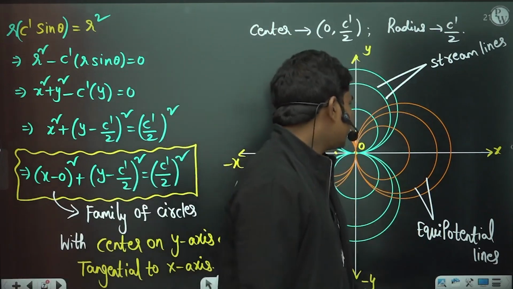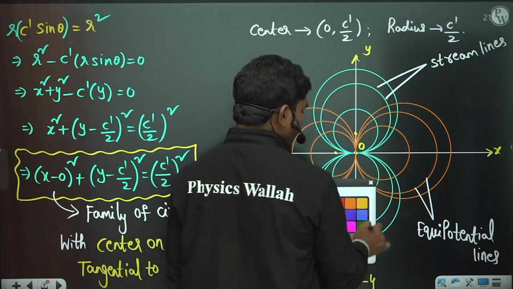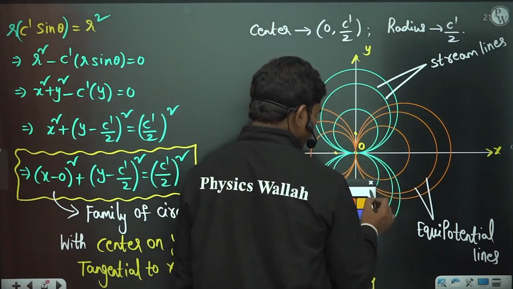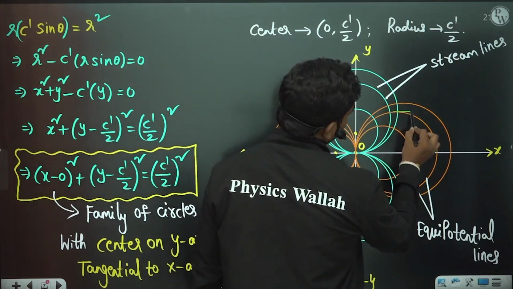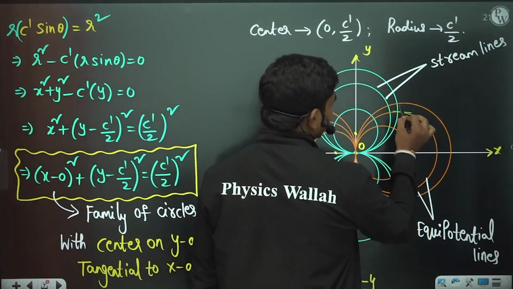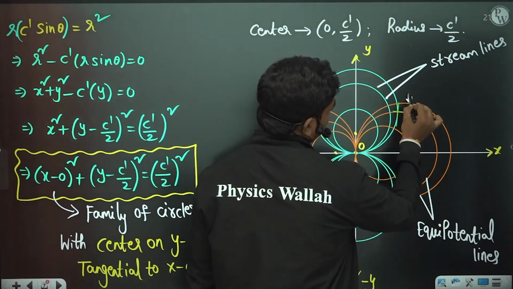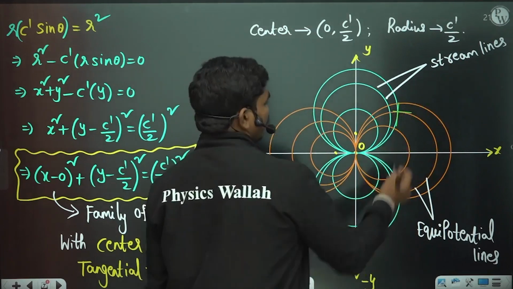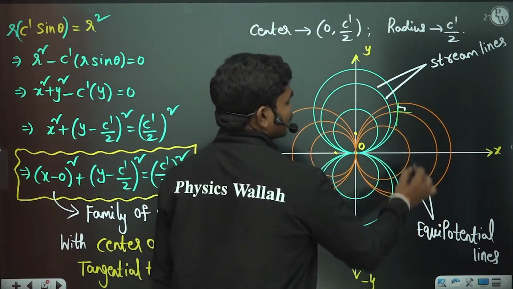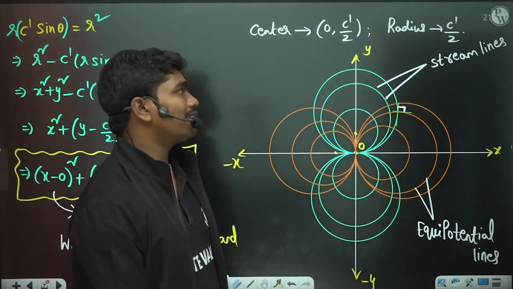At the point of intersection, if you draw two tangents at these locations, for example you take a tangent here, and also a tangent here, and some other tangent here, they intersect orthogonally. They cut each other orthogonally, so this angle at any intersection will always be 90 degrees. That's how you have the equipotential lines and also the streamlines.